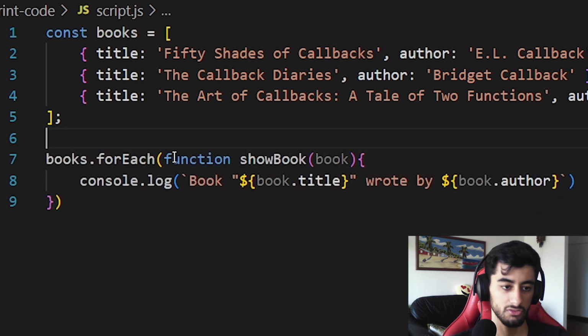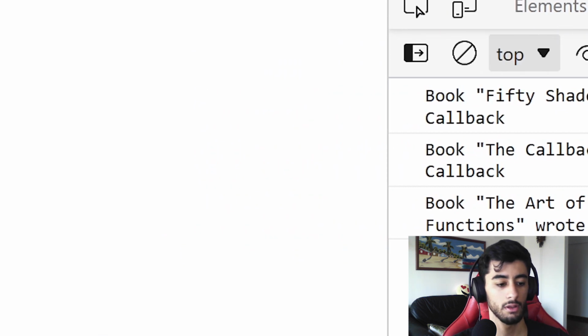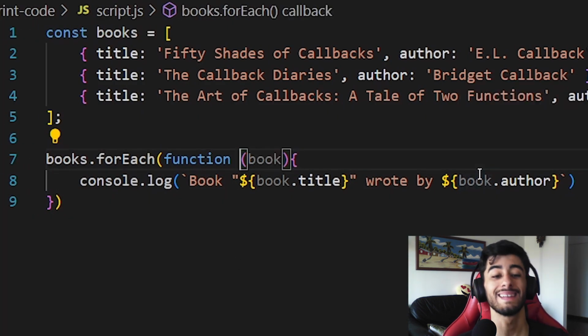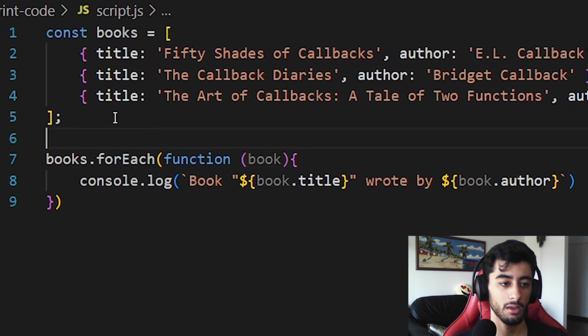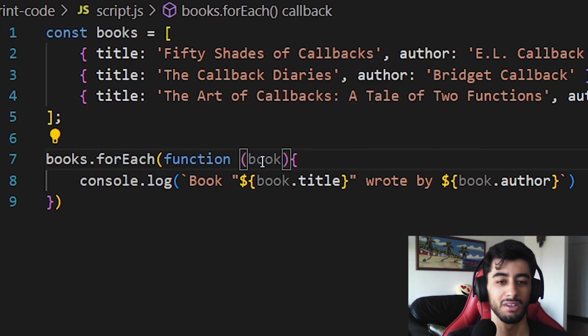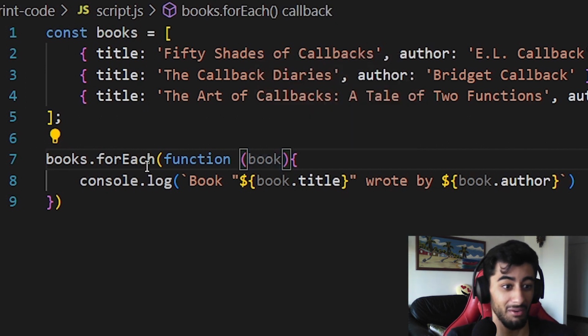So I just cut and paste it here inside. It's still working perfectly fine. But one thing that I can change is the definition. I don't need to define a name for it. And then if I come here without a name, it's working. But of course, I cannot really even think of calling it because it doesn't have a name anymore. So it is really now anonymous.